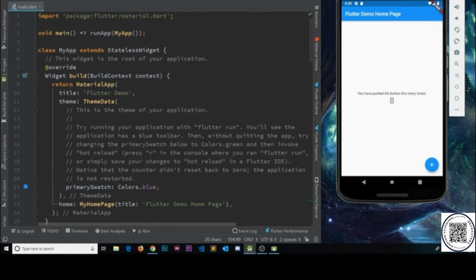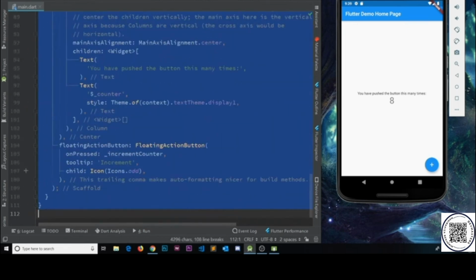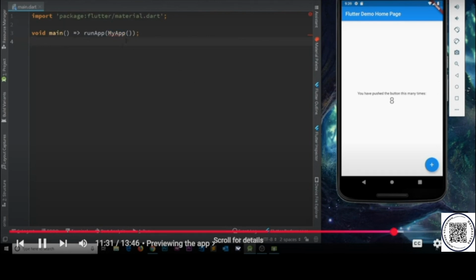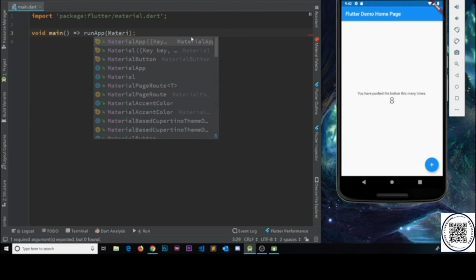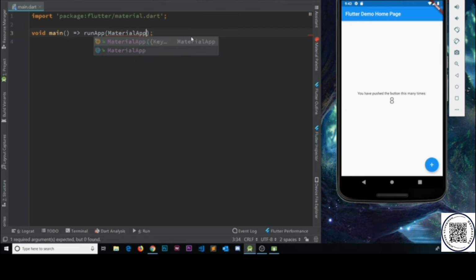So what we're going to do is actually delete all of this. Let me grab all of that, delete it, because we're going to start from scratch. And in fact, I'm going to delete this thing over here as well. Now at the minute, if we try to run this, it's not going to work because we're not passing run app a root widget. So let's do that. I could make up my own class, my own widget like we saw in the dummy code, but instead what I'm going to do is just place in the material app widget right here instead. And we can use this as our root widget.